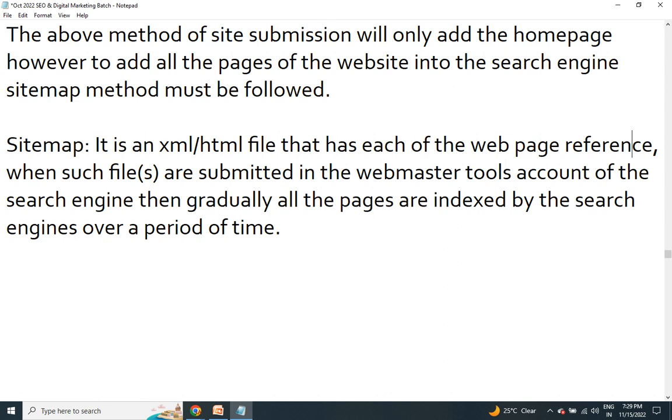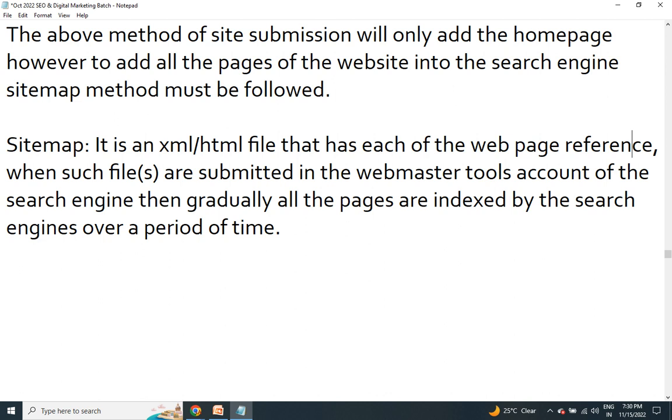Best example is if you go to an airport, you'll find a pole at the center which provides you direction of departure, local departure, domestic departure, international departure, then logistics, hotels, arrivals. That kind of pole which is giving 360-degree direction is called a sitemap.